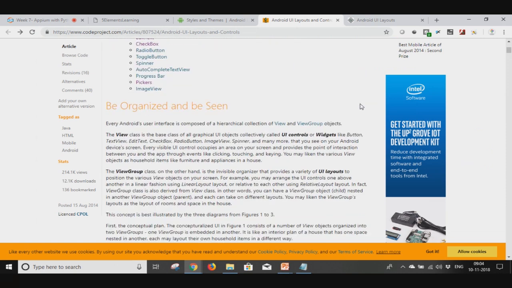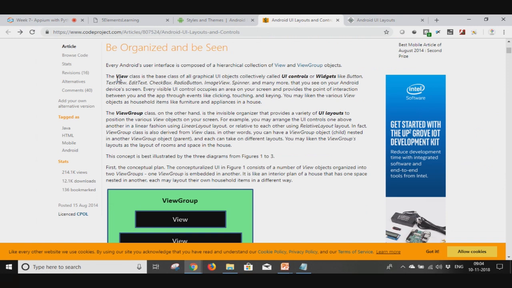The view class is the base class of all graphical UI objects, collectively called UI controls, UI objects or widgets. The view group class is an invisible organizer that provides a variety of UI layouts.